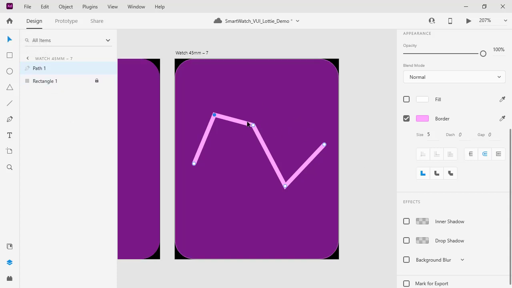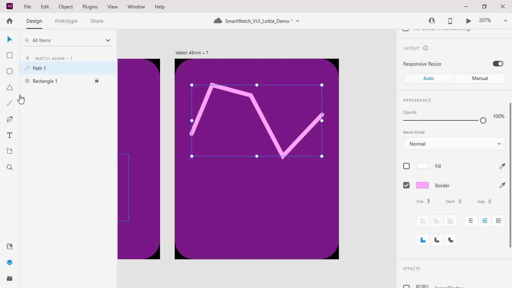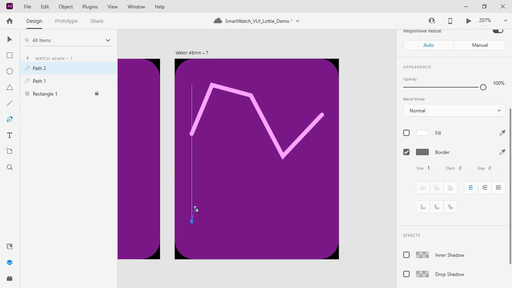If you didn't want to work just with straight lines, we could certainly do this in a different way as well. I'm going to take this line and just move it up. Let's do a different example where we use our pen tool to create these lines, and we could do that as well. We could create a point and make sure that that particular point using our pen tool has paths to it. So we could draw out some paths, make these go up and down, and determine what the look of our points should be as we go from one to the next.